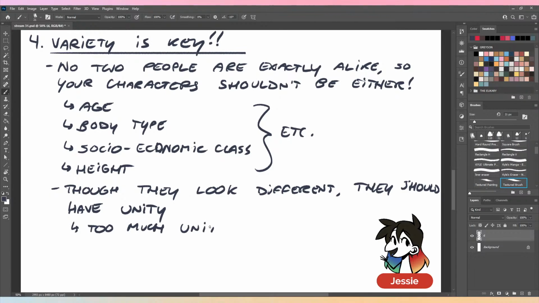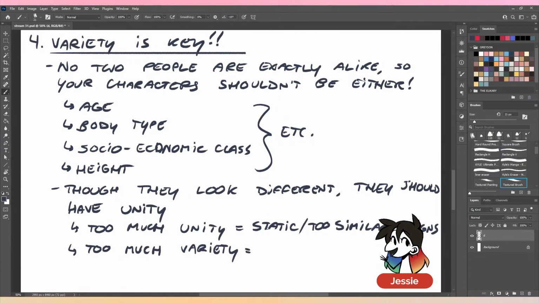Too much unity equals static, two similar designs. Too much variety creates inconsistency.